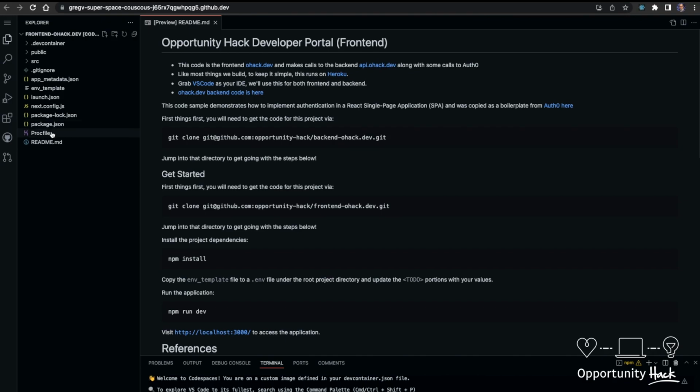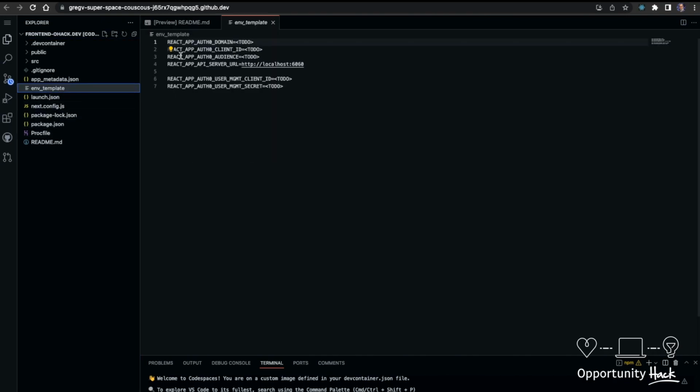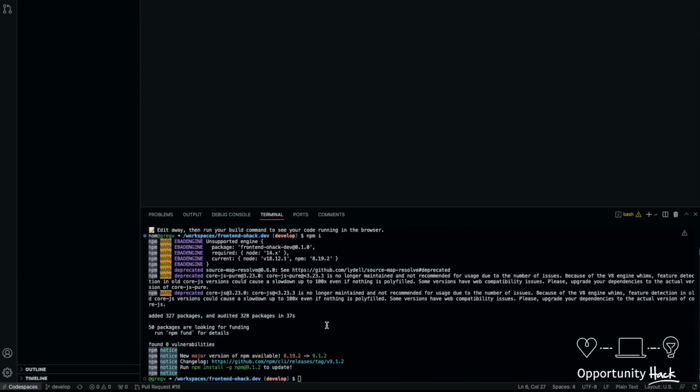What you'll see too is there's this template which has an example of what your .env file will look like. This is the file that we're going to use. It's going to be read by the code. It's going to be populated with these variables. So these are environment variables. And typically you're going to have some secrets in here and some other things that you'll see. Okay, so this is done.